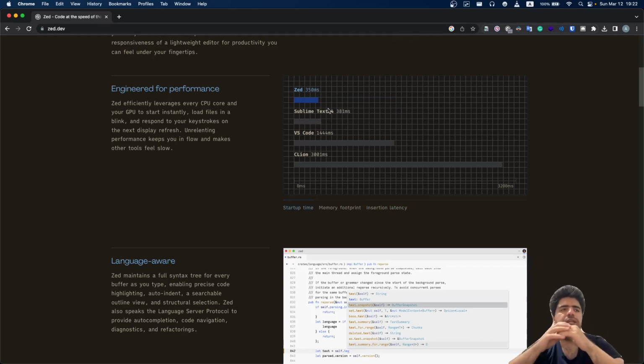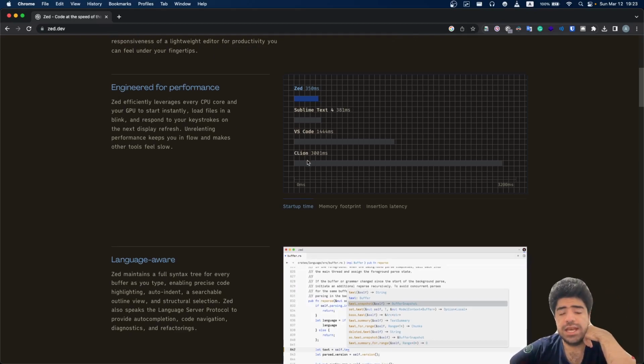Sublime Text is a really fast text editor. The problem with Sublime Text, I think, is that the ecosystem is not as good as VS Code or even NeoVim and Emacs. There are not that many people using it, and the people that are using it are not advanced Sublime developers.